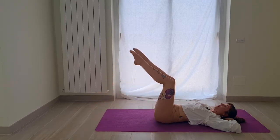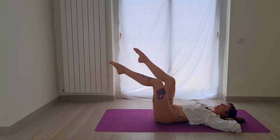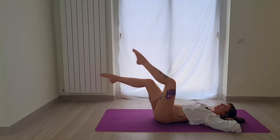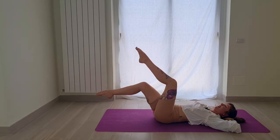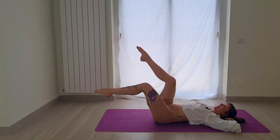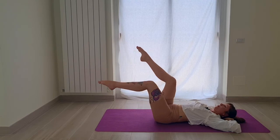not go as far down with your leg. So you can stay here, for example, or not even that far. Just make sure that you're not letting go of your abdomen. You're not arching through your lower back. All right, I have no idea how many we've done, but that's okay. You're just working out. All right, let's do one more.